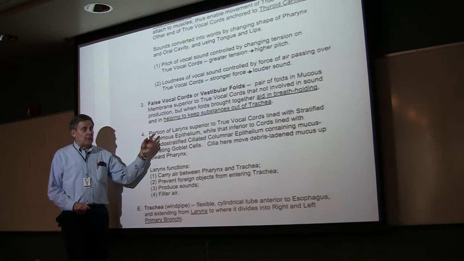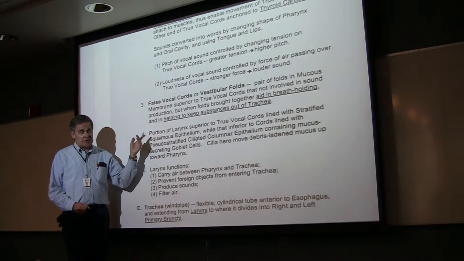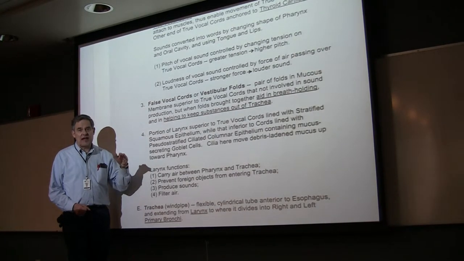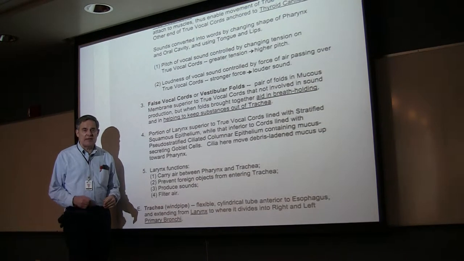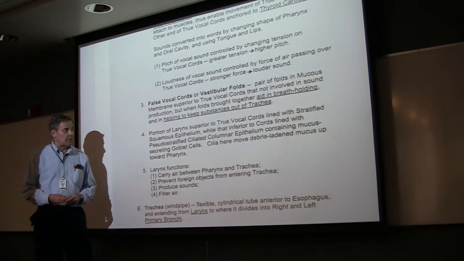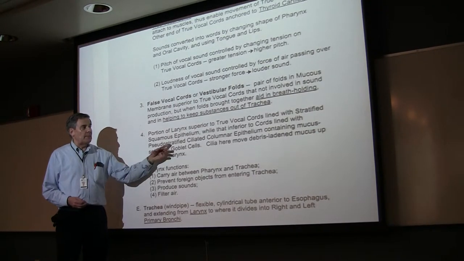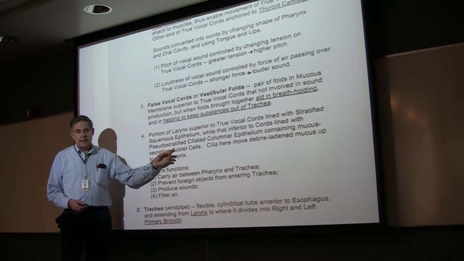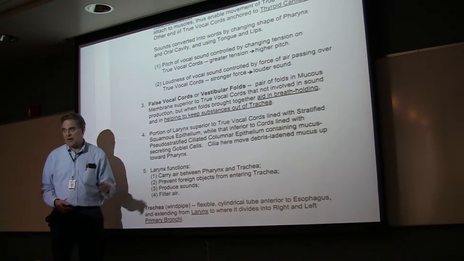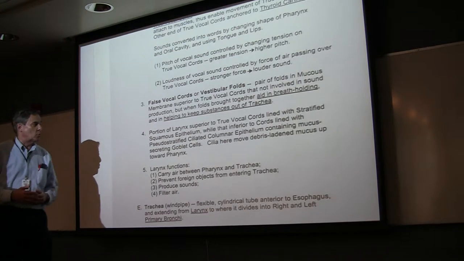As I mentioned in the lab, the part of the larynx which is superior to the true vocal cords is lined with that same protective lining, non-keratinized stratified squamous that we see in the oropharynx, laryngopharynx, and superior part of the larynx. Below that, it resumes as pseudostratified ciliated columnar epithelium, which persists in the trachea and the bronchi as well.